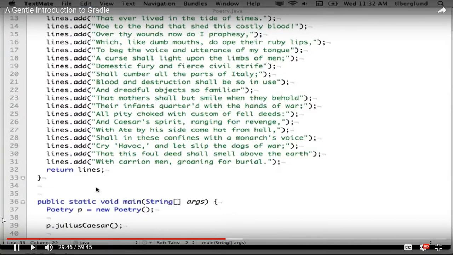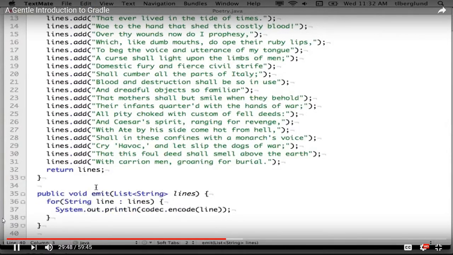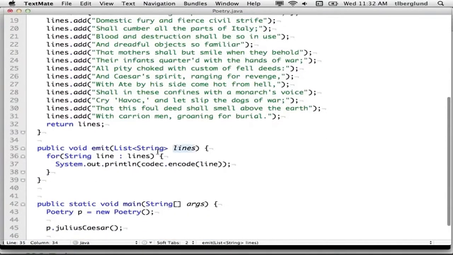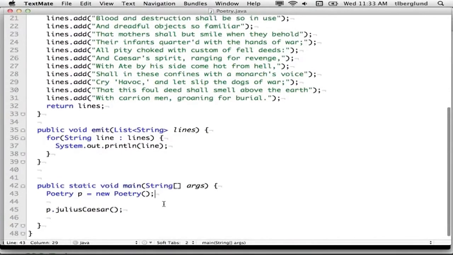This class should also have a method called emit, which is going to take that lines list, iterate through it, and simply print out every line in it. All right, works well enough. And here we'll call p.emit and pass the lines from Julius Caesar.